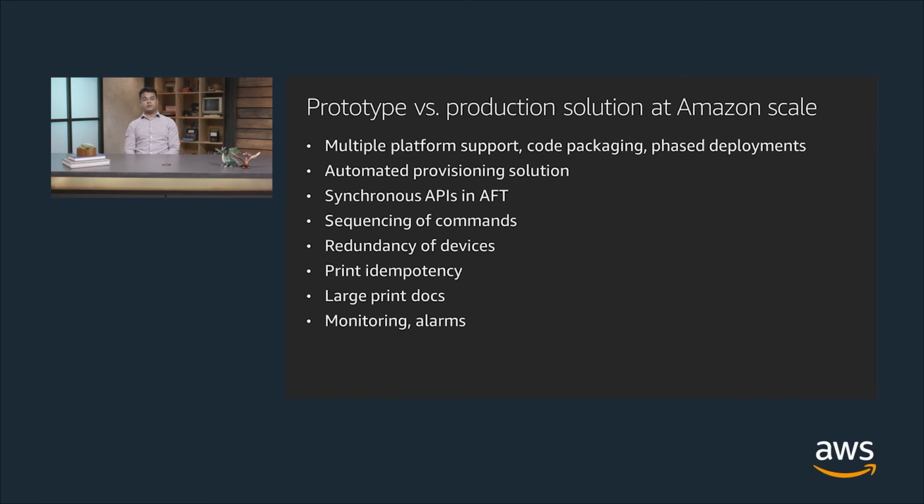Then we are talking about using the same edge devices, which earlier controlled one USB printer, to control multiple network devices. If the device goes down, we didn't want to bring all the network printers down. So we had to think about automatically failing over a particular device if it's offline and using some other compute which is online to control the network printers. Print idempotency, basically some way of making sure that the same document is not printed multiple times. Large printing docs basically means documents which are larger than the 128 KB size limit of IoT. So we had to find a solution for that. And monitoring, alarms, those are the regular things.